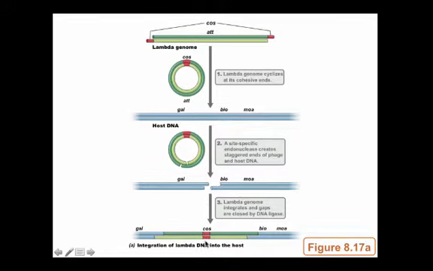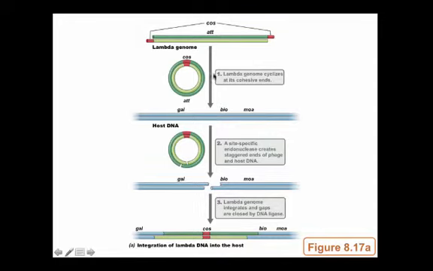Turns out it's very specific for bacteriophage lambda, something called the integrase site, which pops it in. For a lot of the retroviruses that we'll talk about in just a second, that, as it turns out, has a very non-specific way that it inserts itself into the genome. So here we have a specific insertion into the genome. Now, anytime this cell replicates its genome, it also replicates the virus genome.